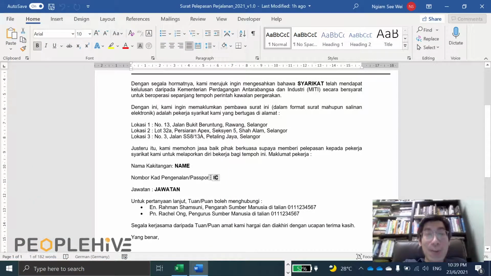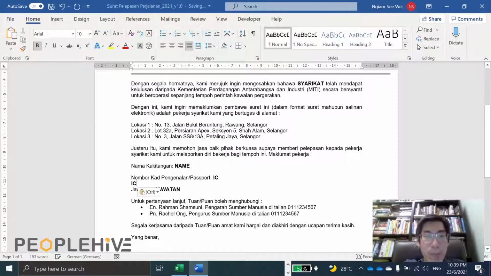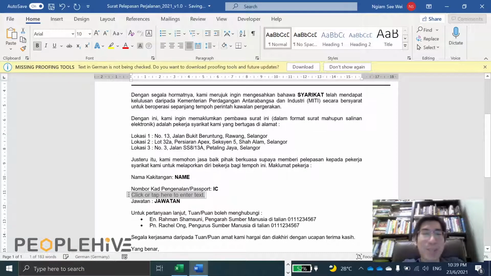Okay, so back to this Word document here, just make sure you do not delete these boxes. These are the boxes that I've set as a template so that the information that we inserted into Excel is copied into these boxes. So just make sure you don't delete those boxes. Yeah, do not delete those boxes.